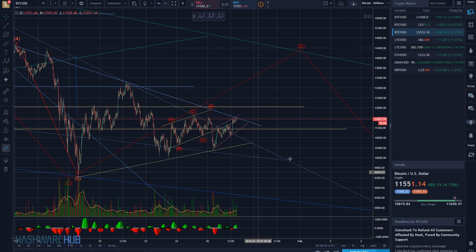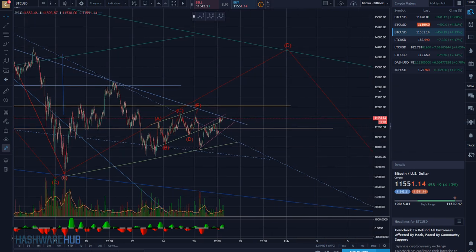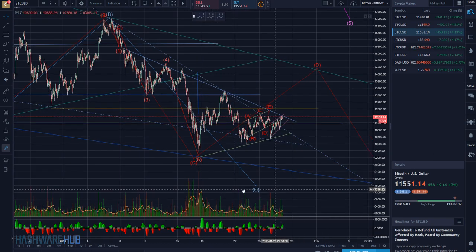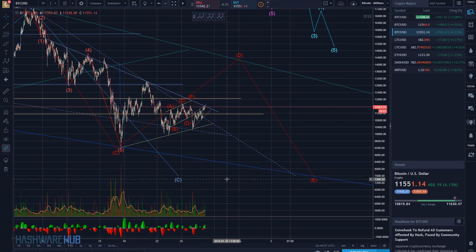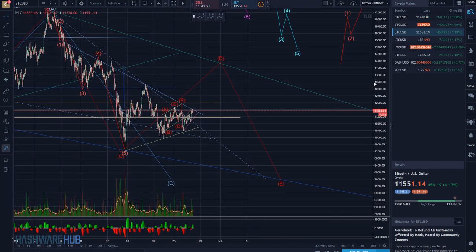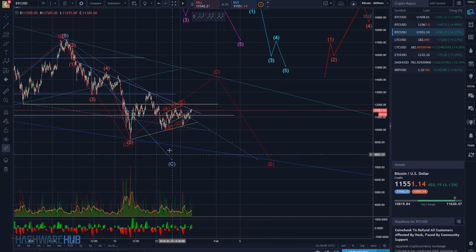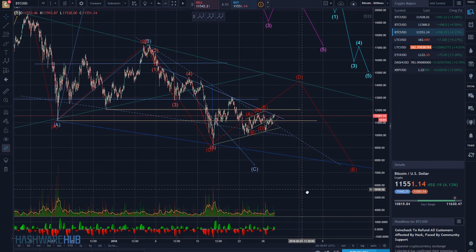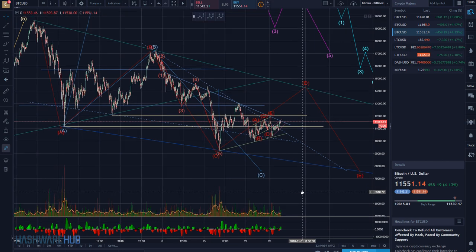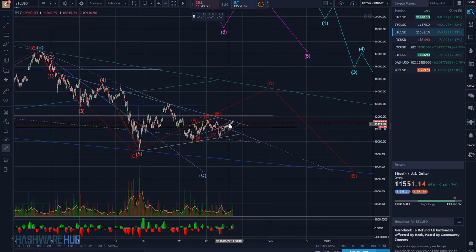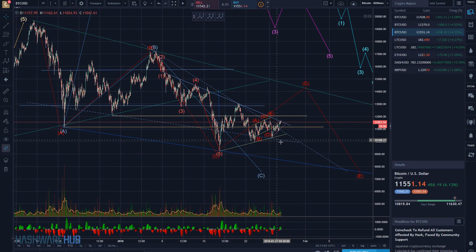My apologies, but I really wanted to go through this, and sometimes I just really don't like leaving information out. So again, the bigger picture here is this larger triangle. The upper line is this green line, the bottom line is this blue line. Again, we could possibly move up to this D level. We can then possibly come back down to this E level and then hopefully shoot off from there. I'm not going to put any more specifics than that because this really isn't all that big. This is really nothing in the scheme of it.